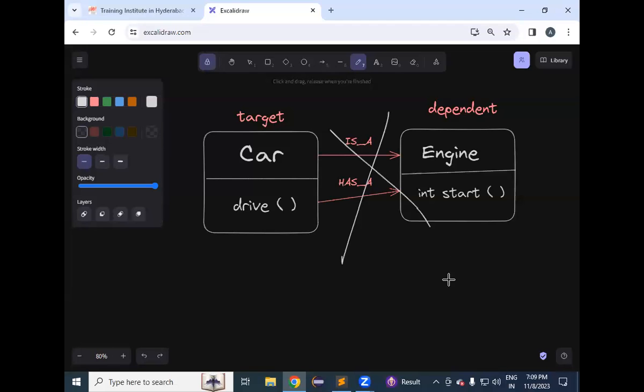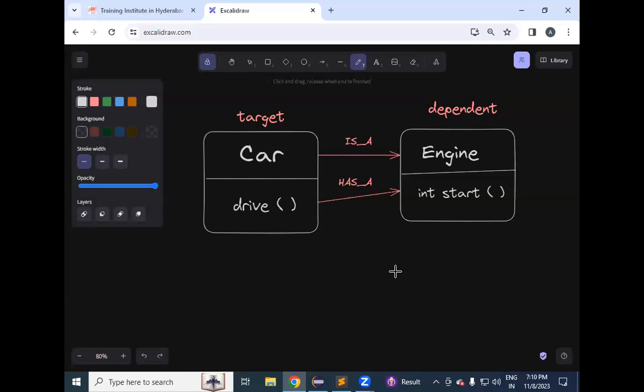Let me prove that. Let me open my IDE. Let me develop a project. Let me tell you what is the problem with the is-a relationship and has-a relationship. Now, the entire Spring Core module is going to talk about how one Java class method can access another Java class method without inheritance and without composition, without is-a relationship, without has-a relationship.